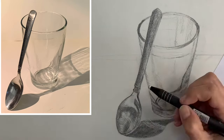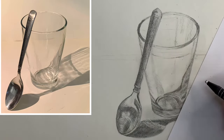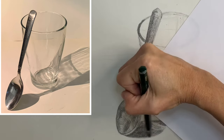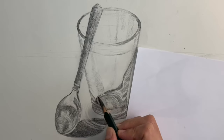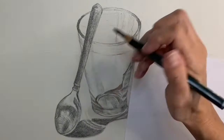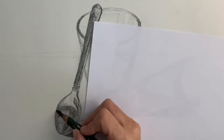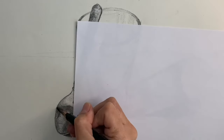If you just slowly add in the different values throughout as you see them from observation, you'll see your glass suddenly appear and it will look transparent and accurate. When it comes to shadows, remember there's a lot of light in the shadow, so look for that and look at soft transitions — there should be no hard edges and no outlines by the end. If you see that you have a bunch of outlines, look at what the value next to the outline looks like and pull it into the object. For things like spoons, remember it also has a thickness — even if it's really small and very thin, try to accomplish that because it will add to the three-dimensionality of your drawing.